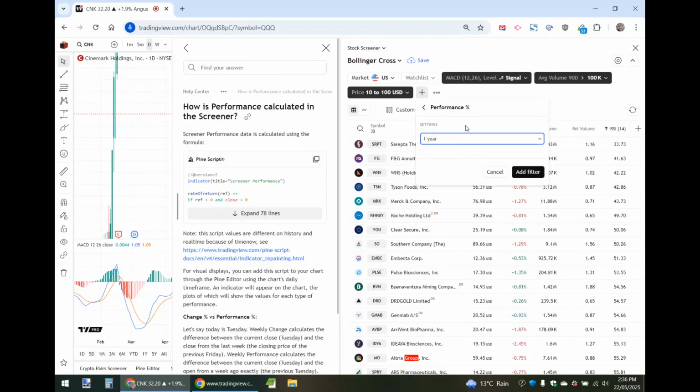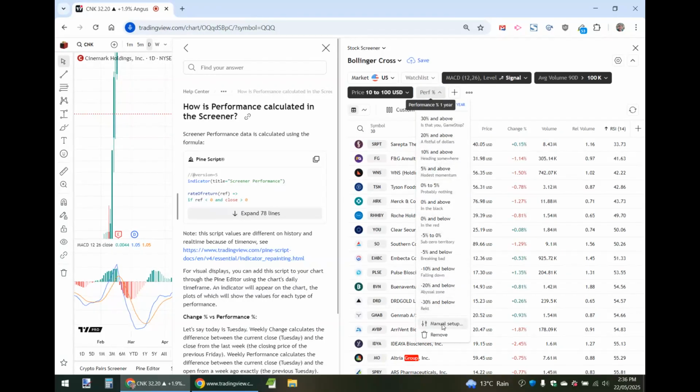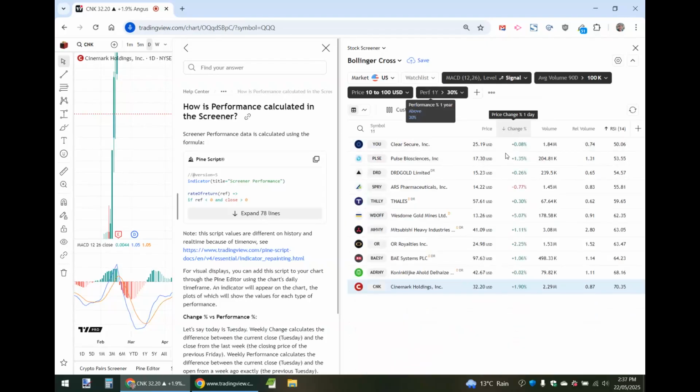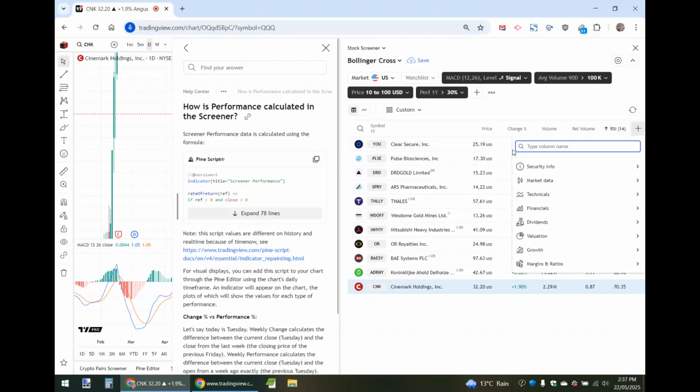So that's the one that I want there, performance. So over 1 year, I want to find stocks that have gone up by, let's say, 30% or more. Let's see if I can add a column here and go performance.